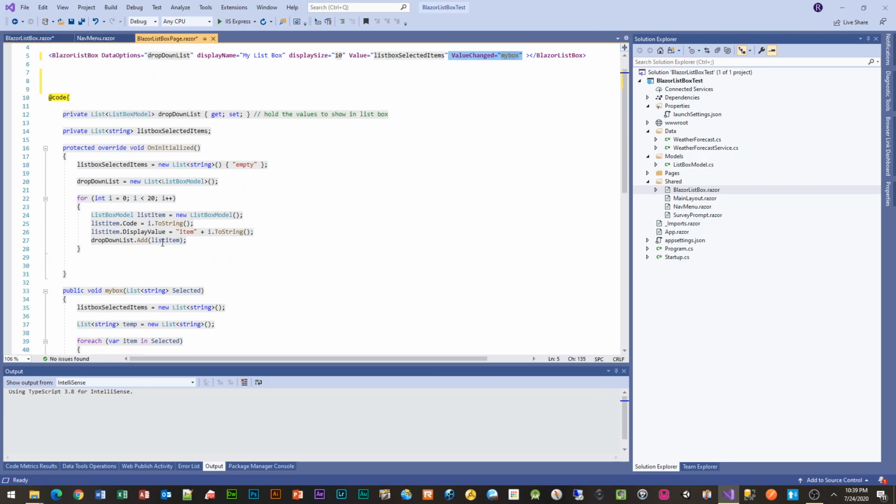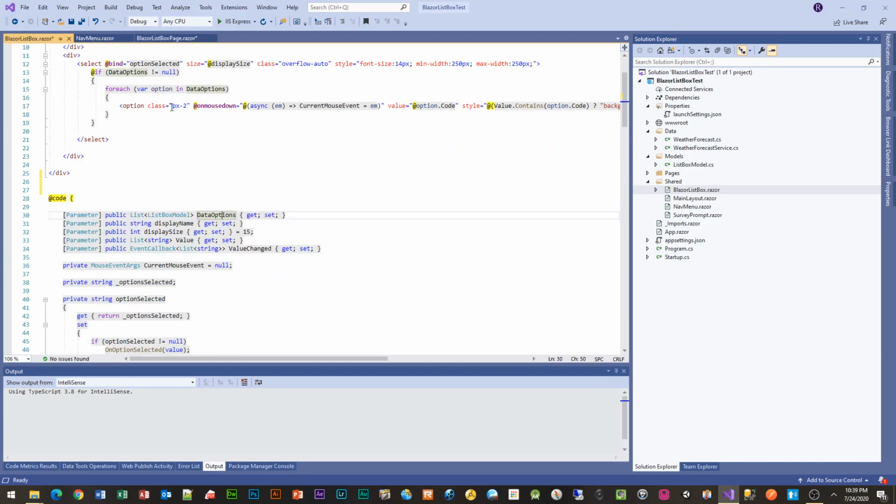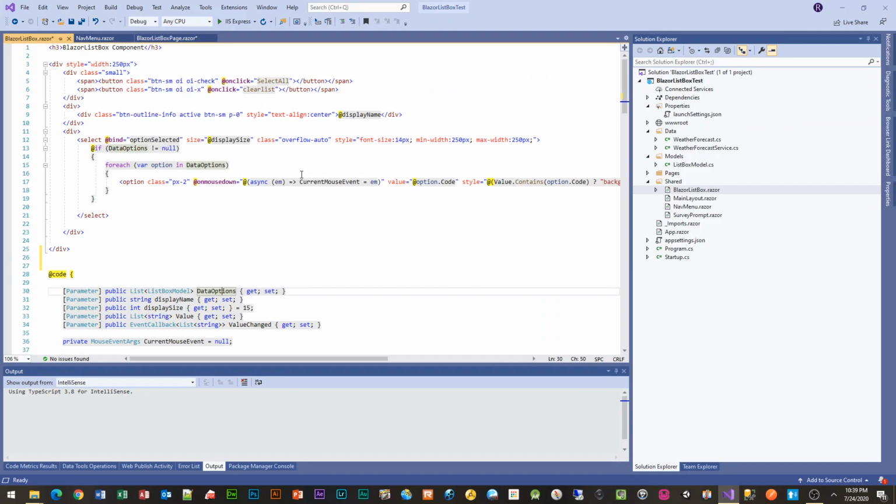And again, we're only storing it here in memory, but I could store this in my database so later on when I come back, I have the values. Okay, so I go back to our component that we're creating, and again, I got my display name, which I'm sending over, populating here. So the next thing is I have my select box.